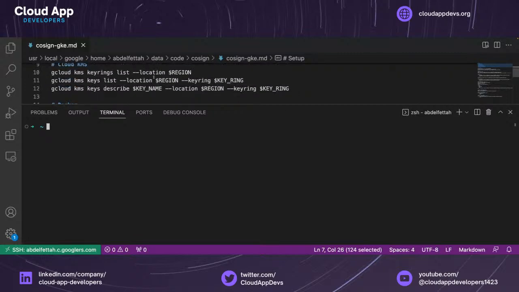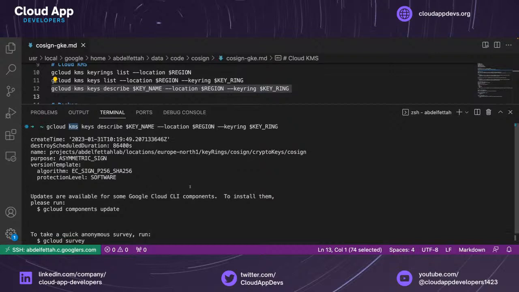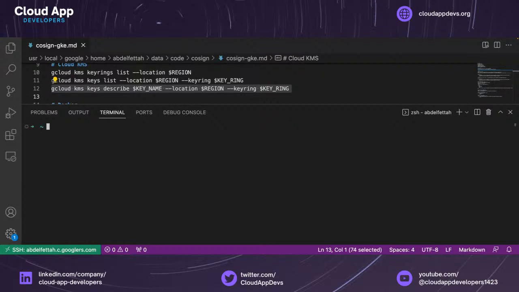So again, without going too much into details, I have a key here, which is stored on KMS, key management system. That's like a Google managed key management system. It's just like an asymmetric signing key. So it's a public private key, which is protected by software. Again, the key that you use to sign an image with Cosign could be anywhere. It could be on Google Cloud, Azure, AWS, or it could be a self-generated key. It doesn't matter. It's just an asymmetric key, right?